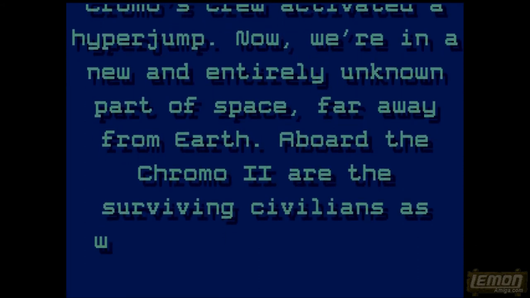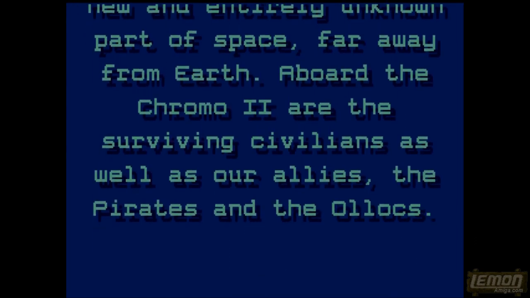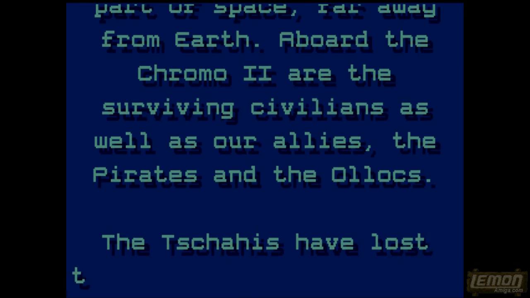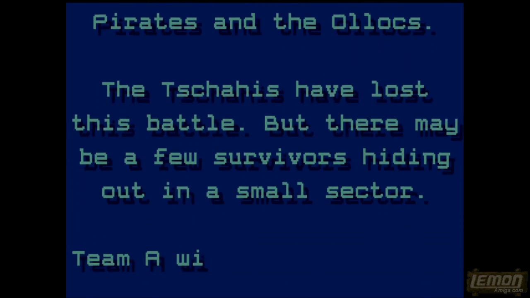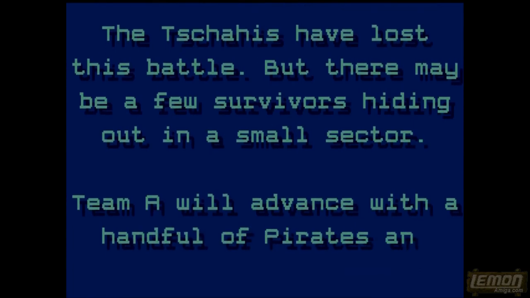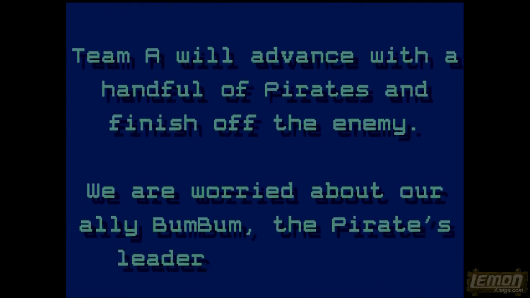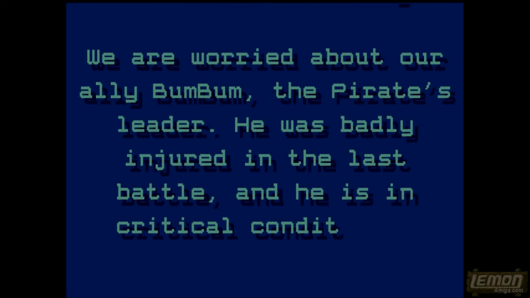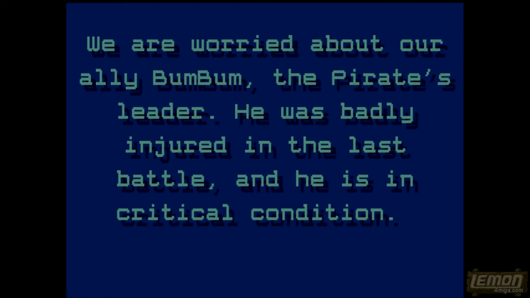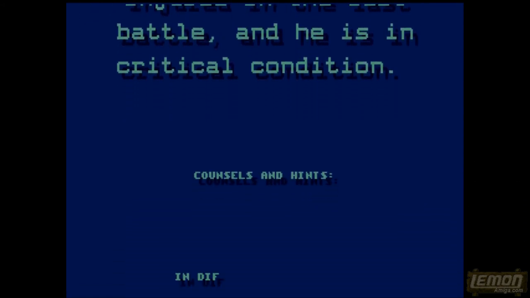So aboard the Chromo 2 are the surviving civilians, as well as our allies the pirates and the evil Orlocks. The main enemy, the Tashahis, have lost this battle, but there may be a few survivors hiding out in the small sectors, so Team A will advance with a handful of our friendly pirates and finish off that enemy. But we are worried about our friendly ally Bum Bum, the pirate's leader, in fact, is badly injured, and the last thing we need is for him to be lost in battle.